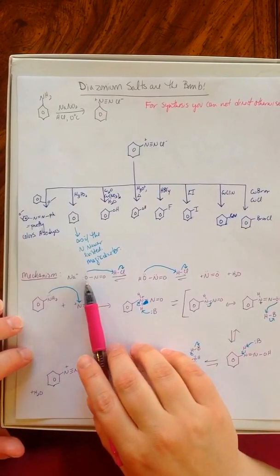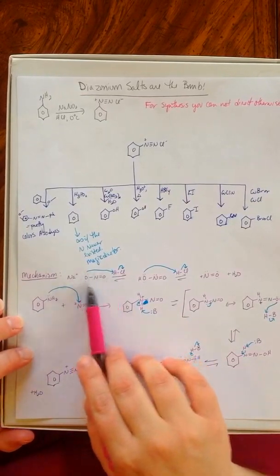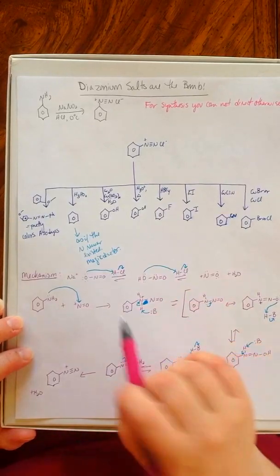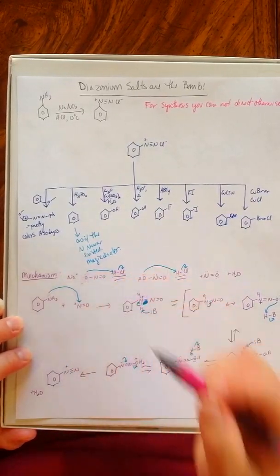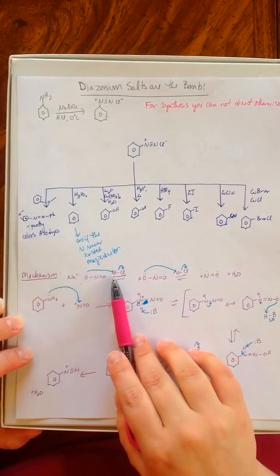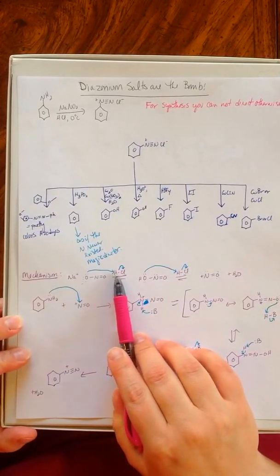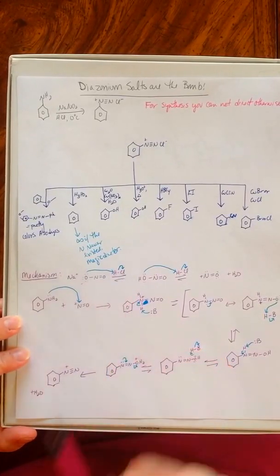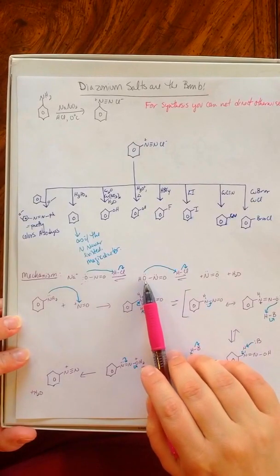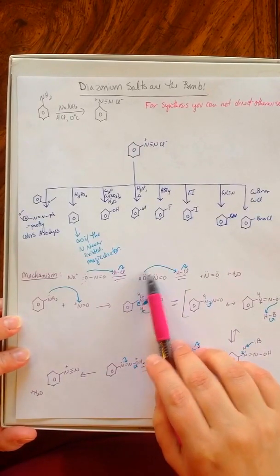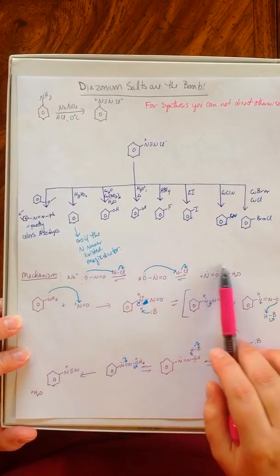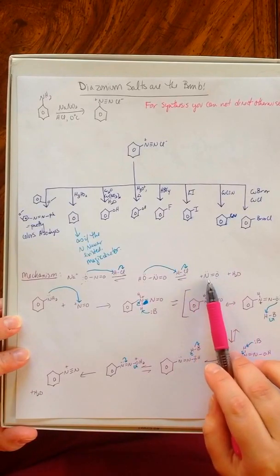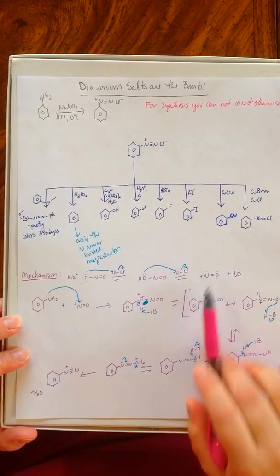Okay, the mechanism here is a little bit more complex. We start with the NO2. Notice that does have a negative charge to it here. It's going to come grab a hydrogen from the Cl. I'm sorry, from the HCl, and the Cl leaves. And once it's got one, it's still not happy. It goes and takes another one, giving you this NO positive charge here. That's resonance stabilized too.